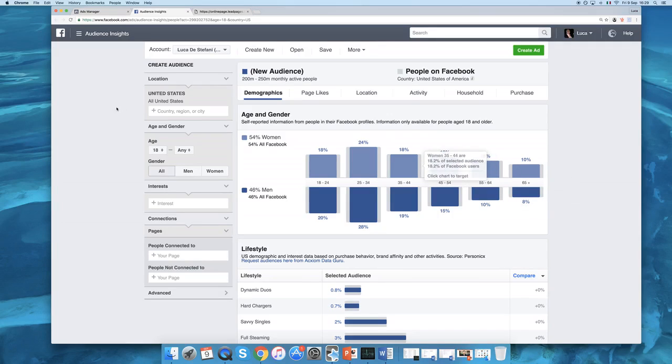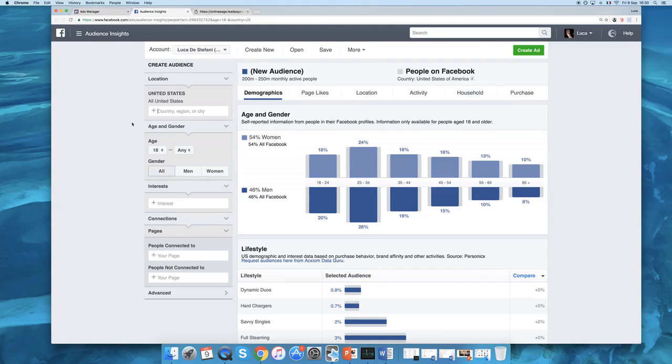Now, for example, of course, you've done your keyword research and we have selected trading, okay? So let's stay consistent with trading. The first thing you want to do is put all United States as location. Of course, if you're building an entire business around the Spanish language, you want to go after Spanish-speaking countries, and you may want to put Spain, Mexico, or maybe California even, because some people are bilingual.